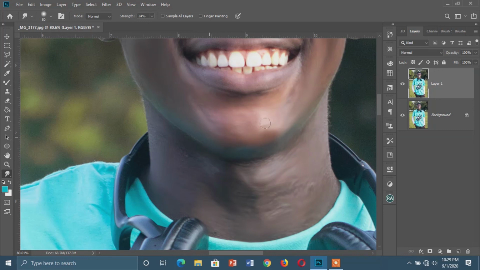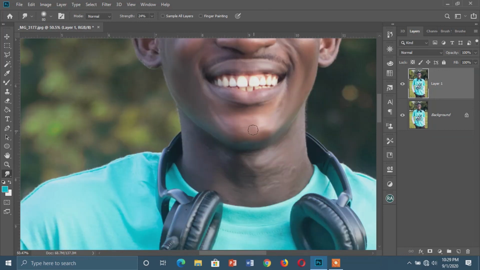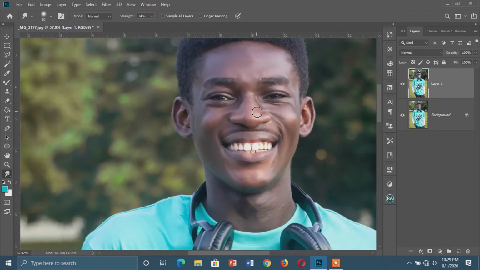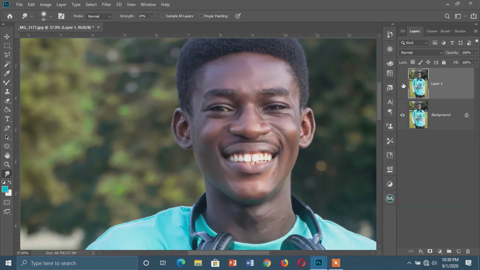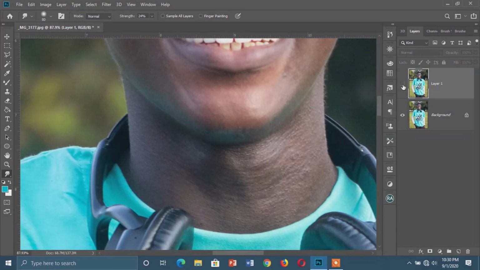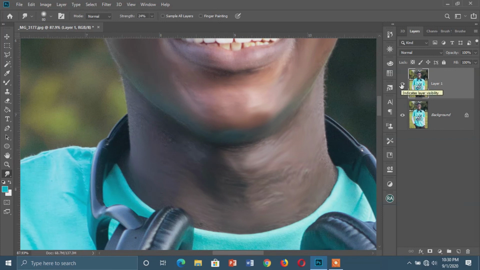So guys, since this is kind of a speed, we're just showing how the tools work. I'm actually going to end here, so let me just zoom out a bit, then show you something that looks different. So turn off the eye. This is how the image actually looks. If I look at, for example, the neck, then look on my new image, you can see there's a smudge. I've been able to blend it and make it a bit smooth. So the smudging tool is for smoothing the face, or making it look a bit cartoonish or shining, or bright and sharp. So this is how the three tools actually work.